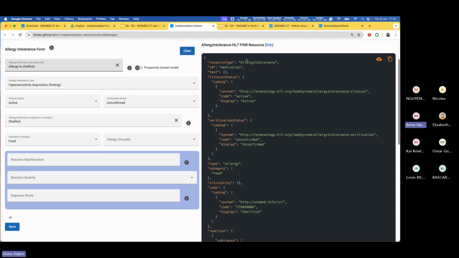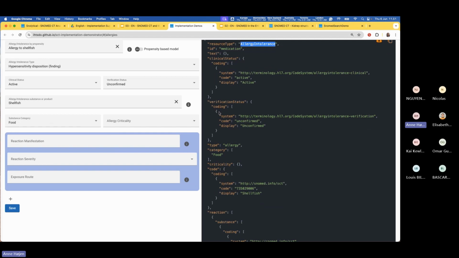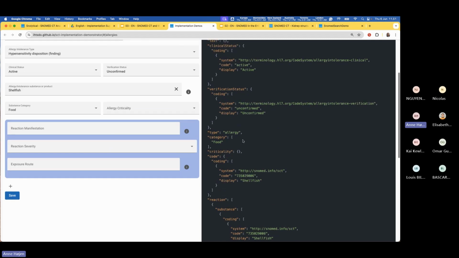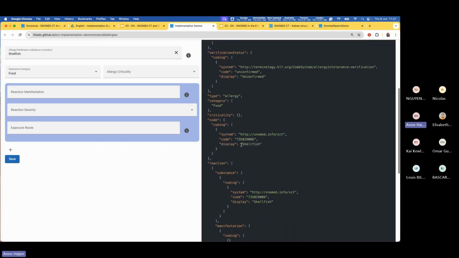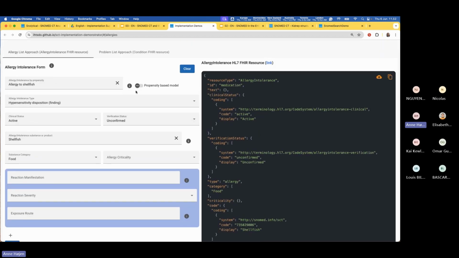And down here in the allergy intolerance, that already states that what we are documenting here has to do with an allergy. But because we are not using the propensity-based model, we derive the shellfish, so the substance. So you can see that the code for the allergy and the substance is the same, because in this case we have decided that we want to just record the causative agents.